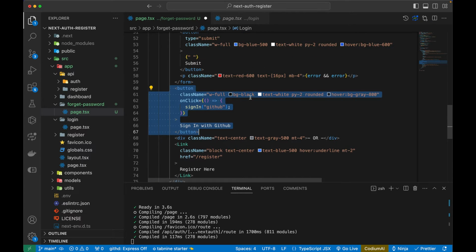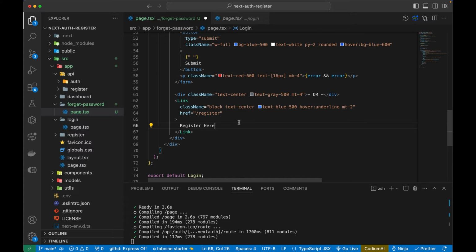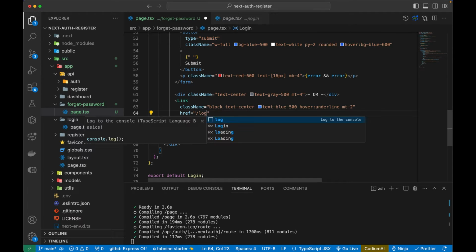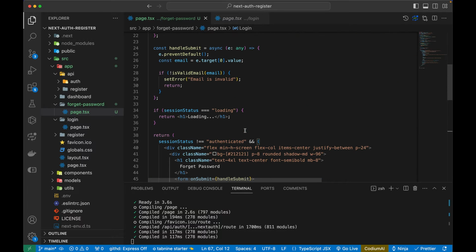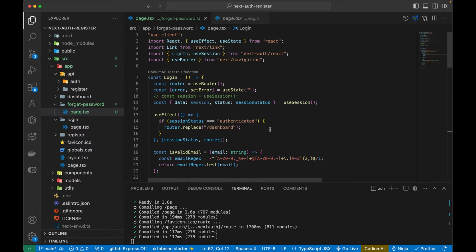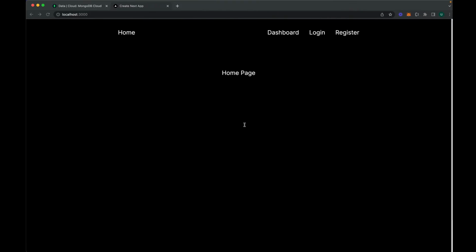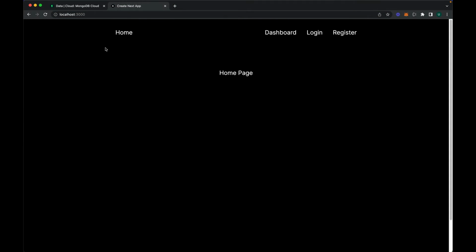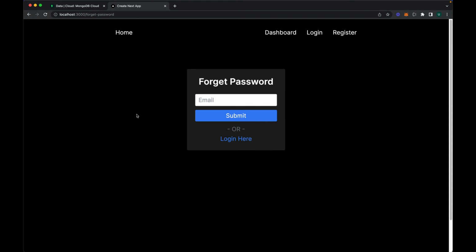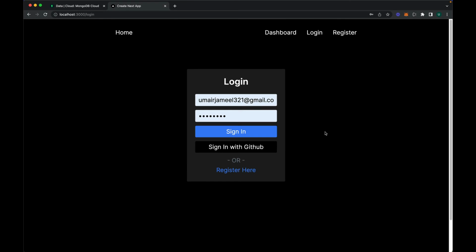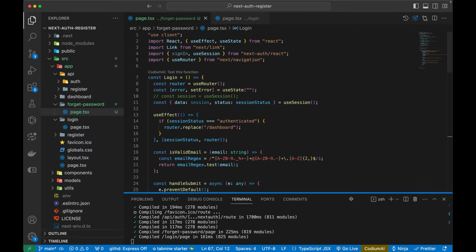This is the button. All right, so let's remove it, and let's navigate to the login page from here if the user changed their mind about resetting the password. Okay, so let's save it, and I think we are done with the UI. So let's go and manually try to navigate to the forget password route. I'm going to write forget-password, hit enter, and now you can see that this UI has been successfully constructed, and we can navigate to the login page from here as well. All right, so we have built the UI for it.